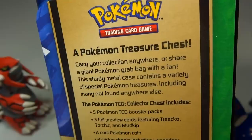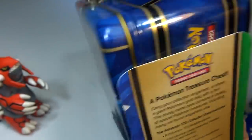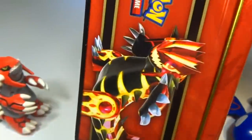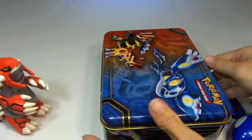Here's the side of the cardboard. You can pause it. I'll take that off. It's got a picture of him on that side and that one on that side. On the bottom, it's got the energy. All right, let's open it up.